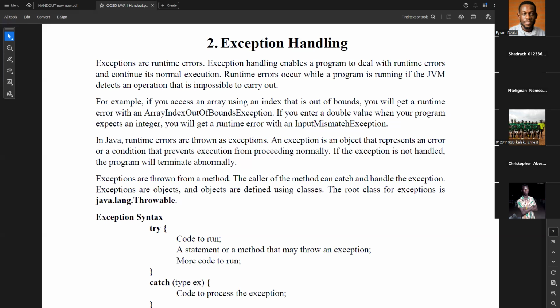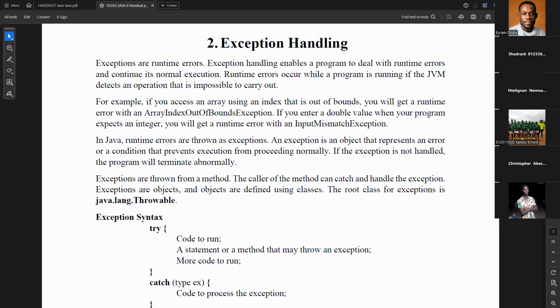If you remember from the previous semester, we talked about the various types of error in programming. We talked about the syntax error. I said syntax errors are the types of error that occur when the syntax, or the grammar behind the language you are writing, is wrong.